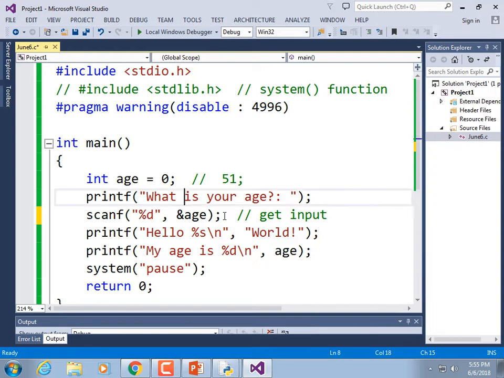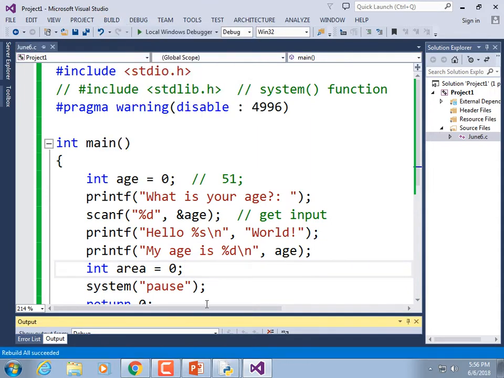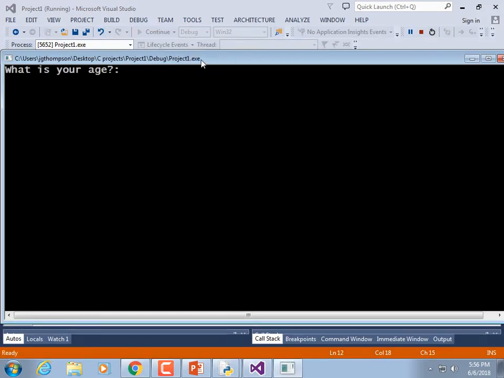One other thing I want to mention that hasn't been true of our other languages is that C is particular about where you define your variables. What if I come down here and before my pause statement I wanted to do something else? I was going to create some different code. I wanted something to do with area. It's no longer going to compile. And you better not compile. Why didn't it? Oh, for Pete's sake.